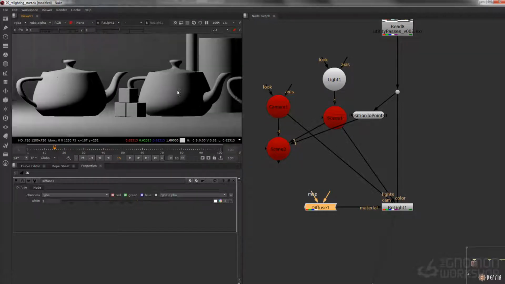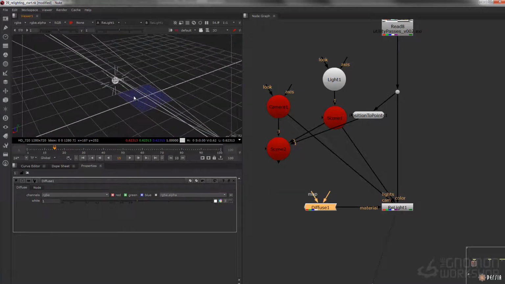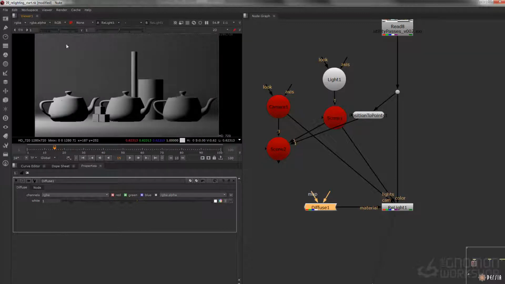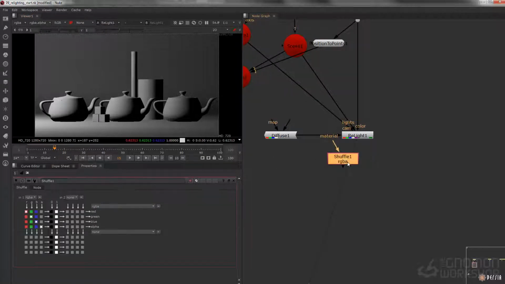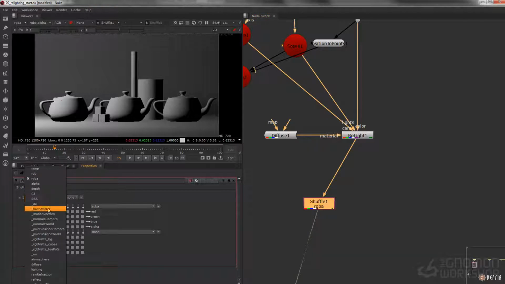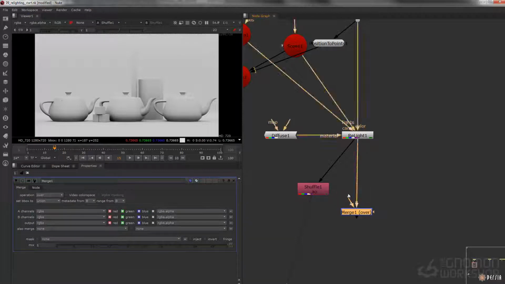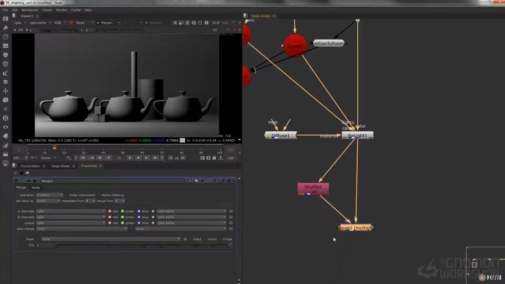So right now it looks very flat, right? It doesn't actually have any shadows, and we're never going to be able to get any real shadows coming from this setup because this is all just a 2.5D setup. There's no actual real 3D geometry within here. But what we can utilize is our AO pass to get us at least some kind of contact shadows happening. So if I drop in a shuffle node and go down to ambient occlusion, just like that, what we can do is hit M for merge and merge that into our scene, just like that. And we'll just set that to multiply, just like that. And now we're actually getting some kind of shadowing happening there, which is nice.